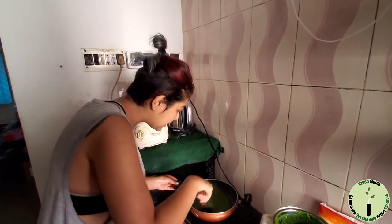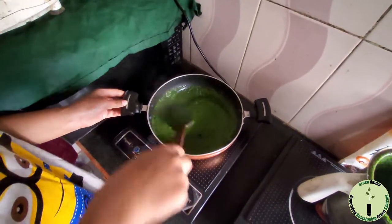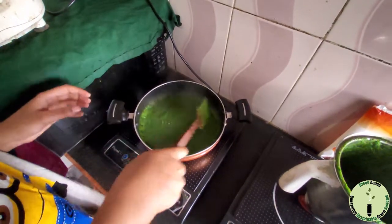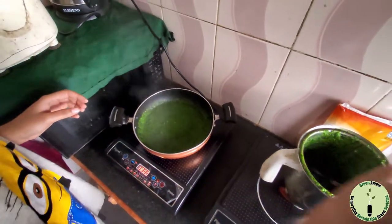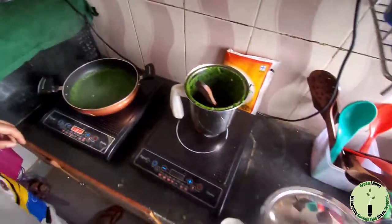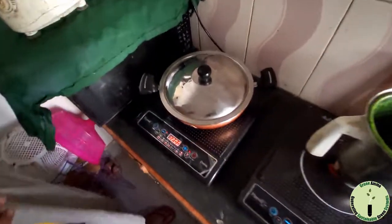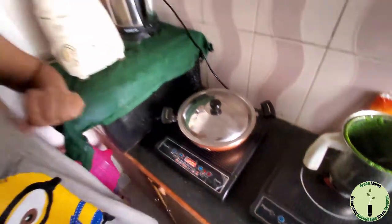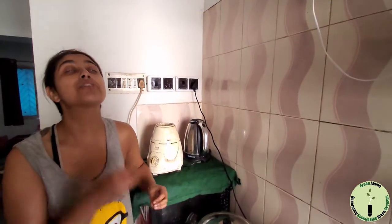So you will see that the oil is separating on the side. That's when you know that the tempering elements have released their flavors. And it is time to cover it, reduce the flame, and cook it for around 5 to 10 minutes. And at the end of the video, you're going to see the end product of this amazing flavorful chutney.